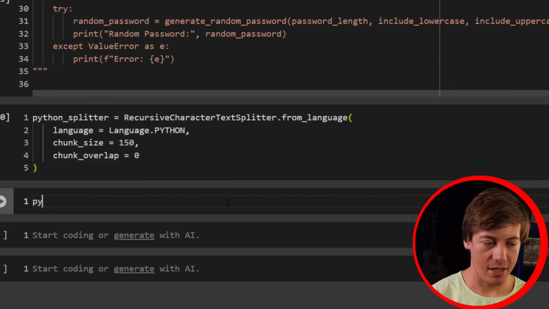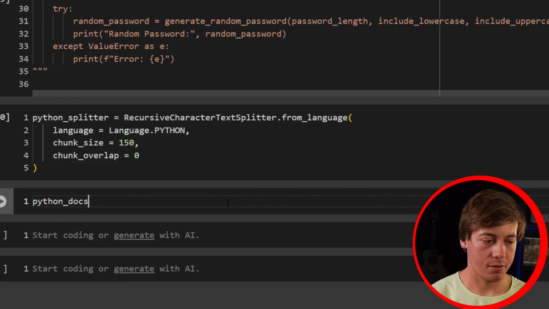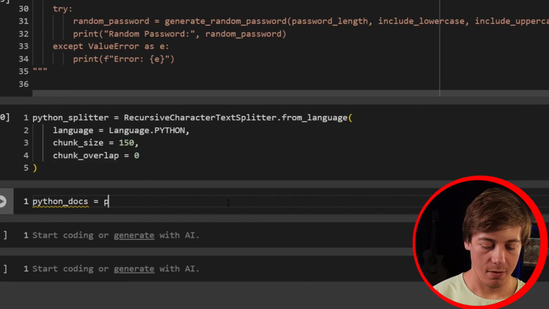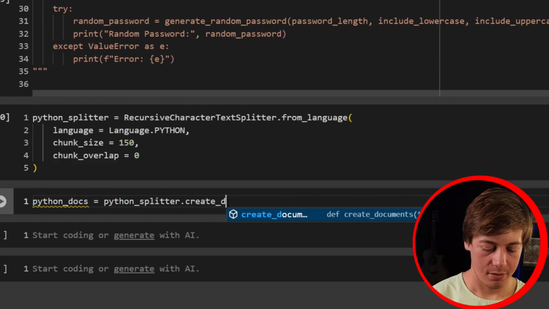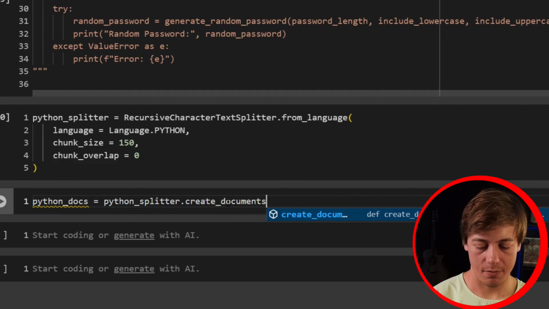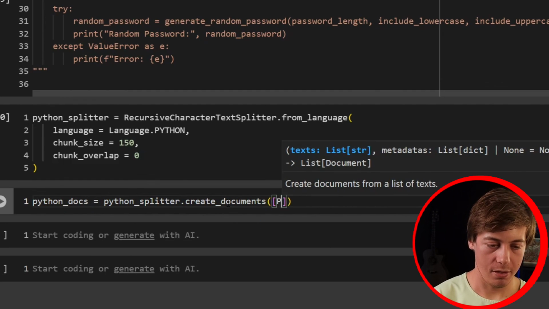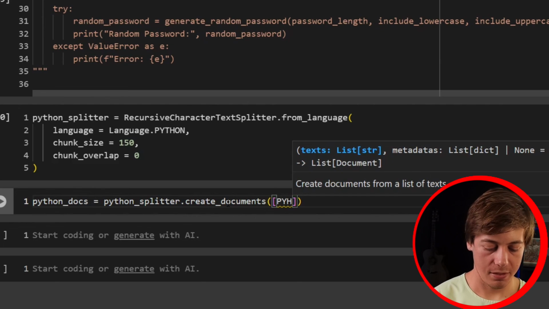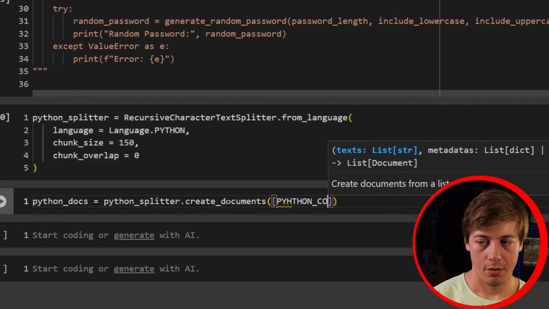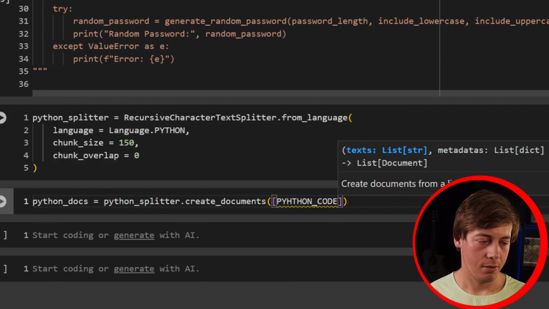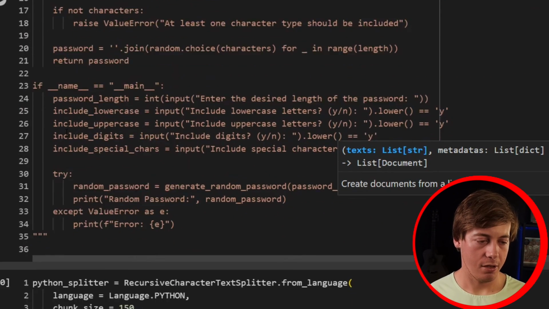Then we're going to say python_docs equals python_splitter.create_documents. Throw in our Python code over here, which should be right here. Awesome.